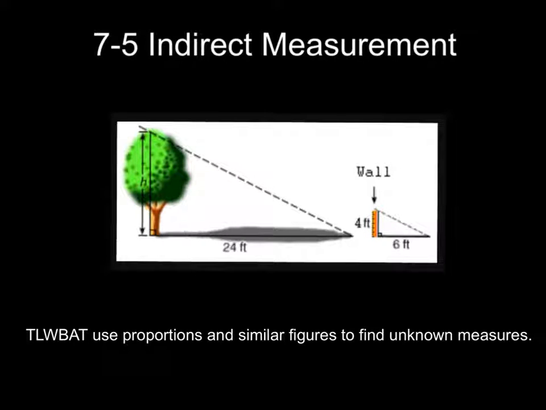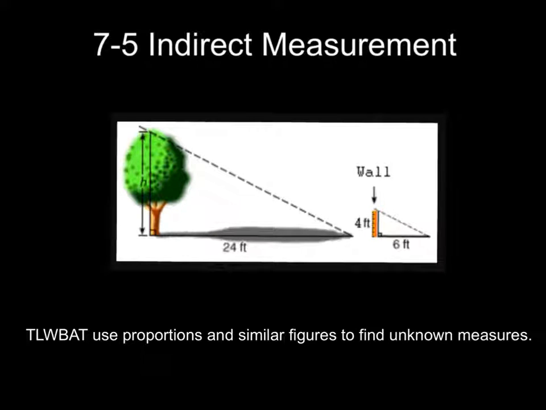Hello, welcome to 7-5. Today's lesson is called Indirect Measurement. Now, this is so cool, you guys, and it would be so awesome to hear you do this in real life. So today we're looking at using proportions and similar figures. The last two lessons, we got to combine all that stuff that we learned there to find unknown measures.